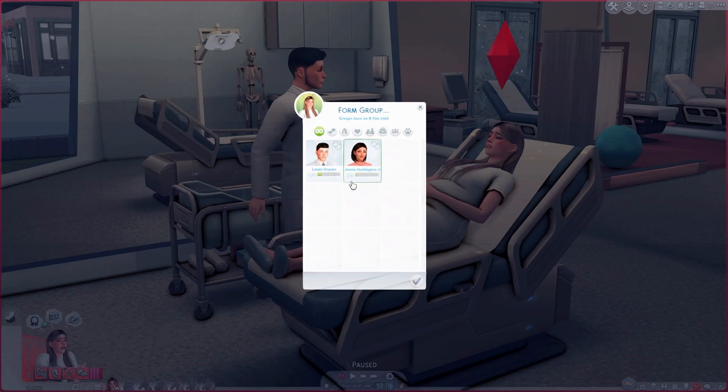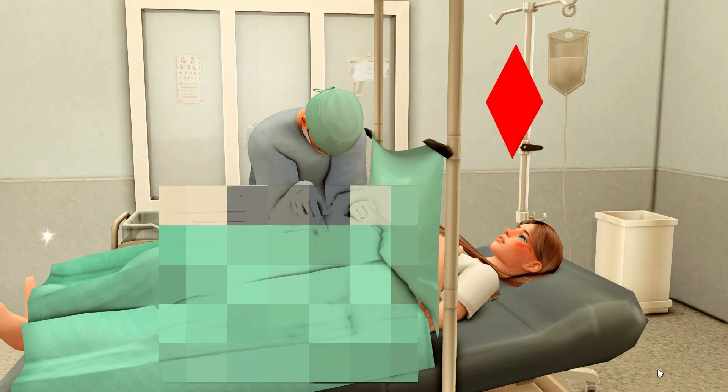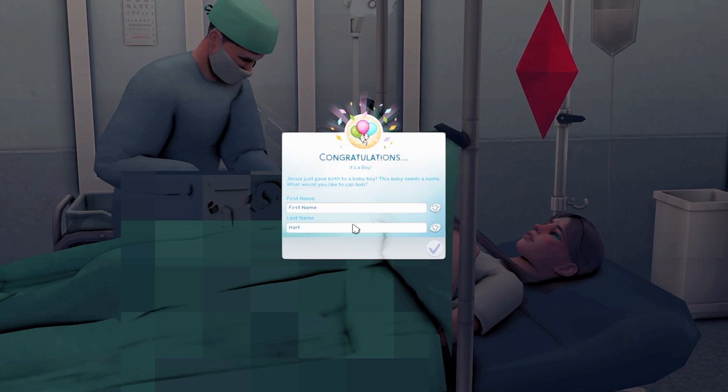It's actually happening - add to group, but Antonia is still not here! No - you are here, just run to the room! She's missing it. This is actually the first time I'm doing a C-section in my game and it's such a mess because Antonia is not here. The baby has been born already without Antonia there. Let's move on from that - that's going to be a whole different issue for them later. The baby's name is going to be Benjamin Earl. It's kind of like Bullseye - Jesse found a way to secretly name her child after her horse.